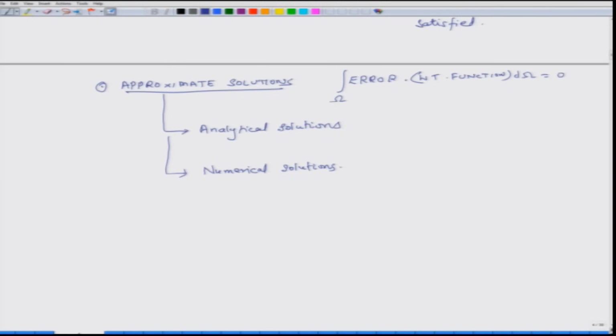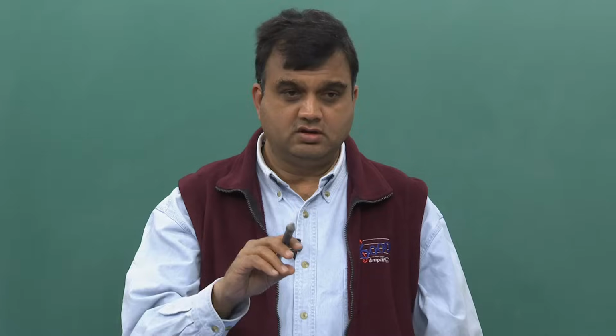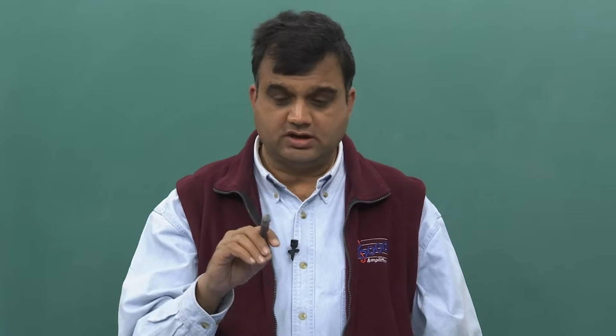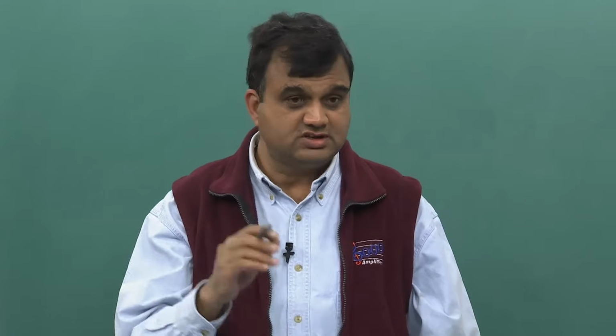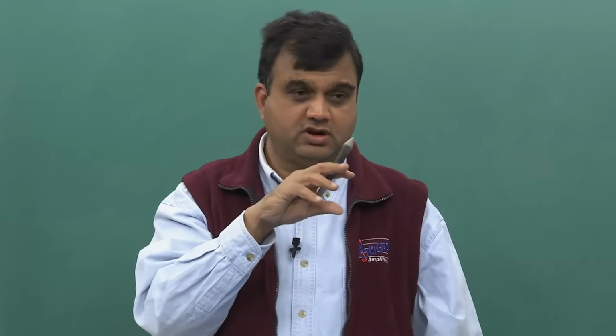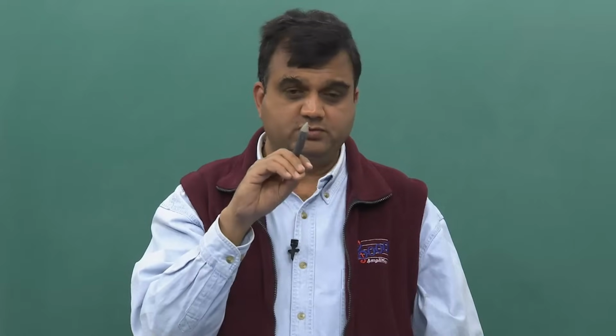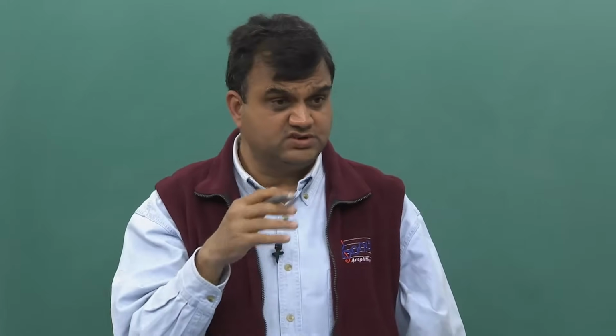Okay. So then these approximate solutions lie in two categories, numerical and analytical. In analytical solutions, in plain language, we get some formulas as solutions. So maybe the deflection will be some sort of a series expansion, or a polynomial expansion, or a sinusoid, a harmonic series, or an exponential series. So there will be some formulaic relationship for the unknown variables in which we are interested.